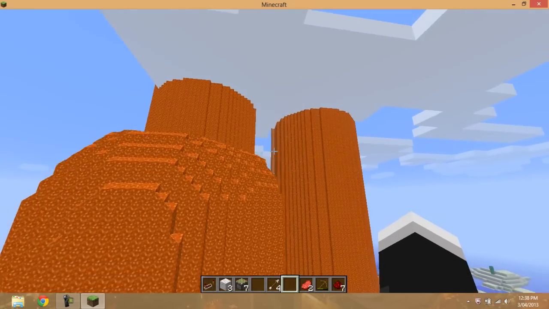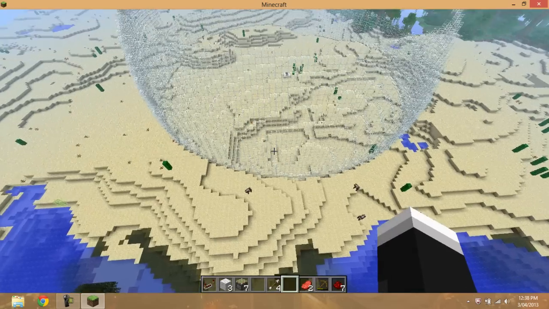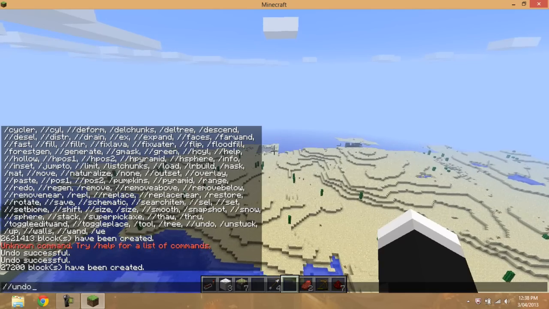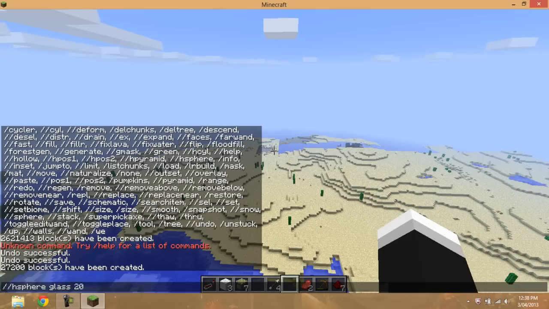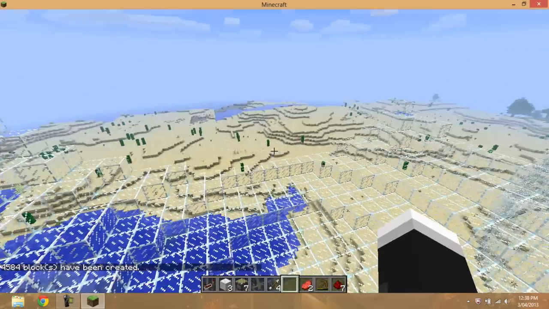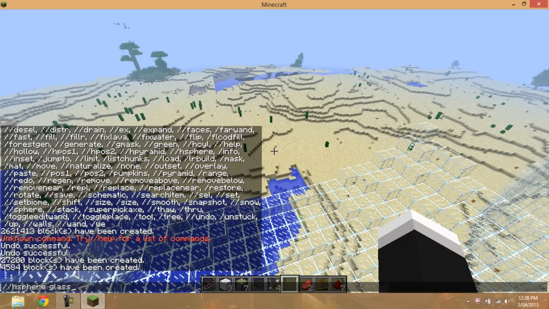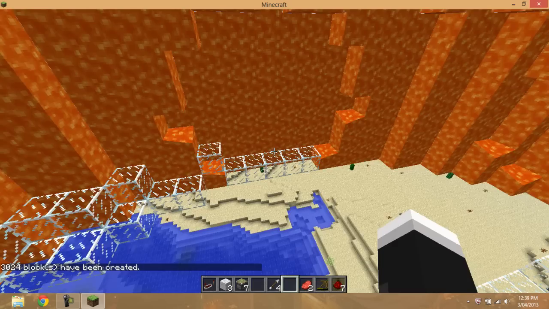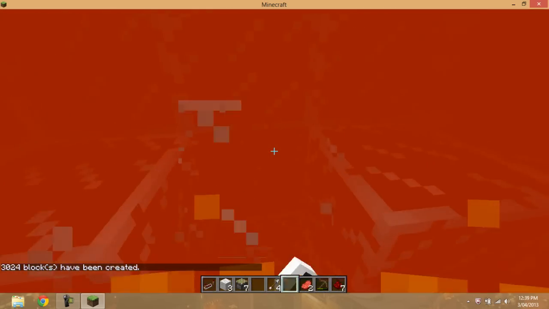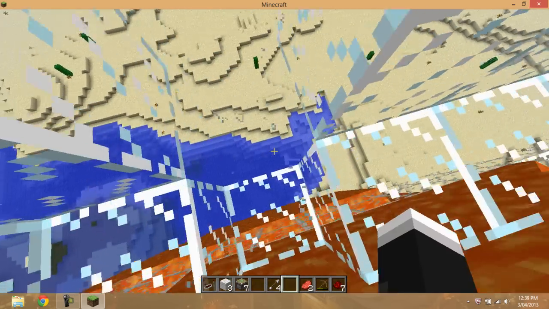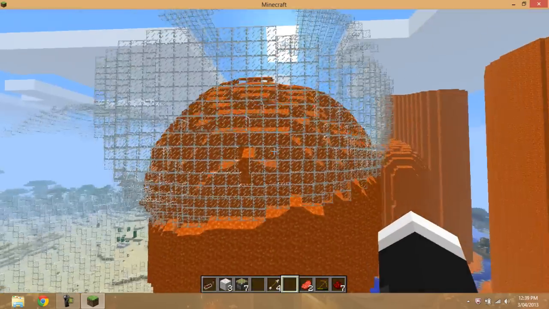Here's something I've been doing recently. I've been making spheres out of lava. So I decided to build a sun. To build a sun, you can do this. 20 creates a glass box. Alright, and then inside here, go sphere, and then you go lava, and then you go something like 16. That's it. And here it is. Get me out of here. Yeah, kind of a fail.